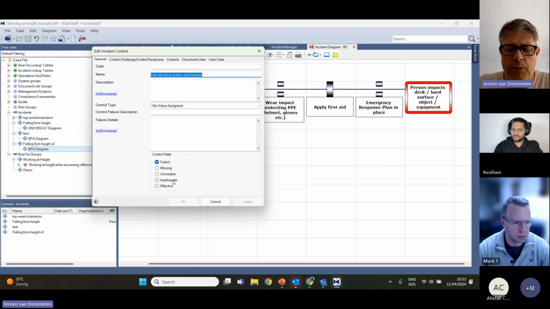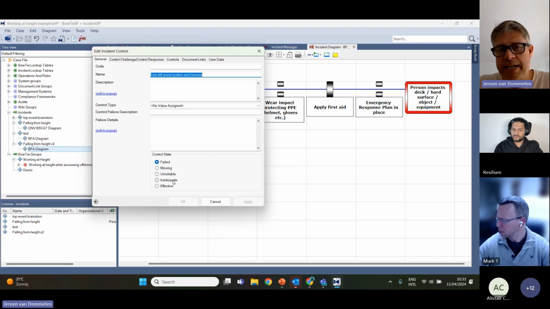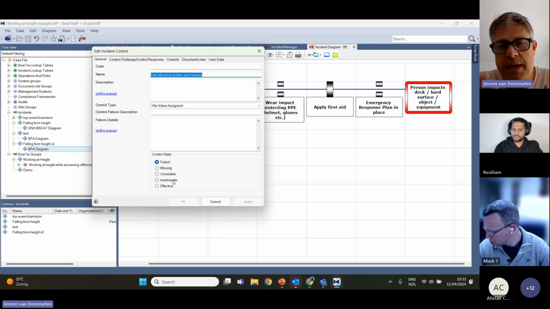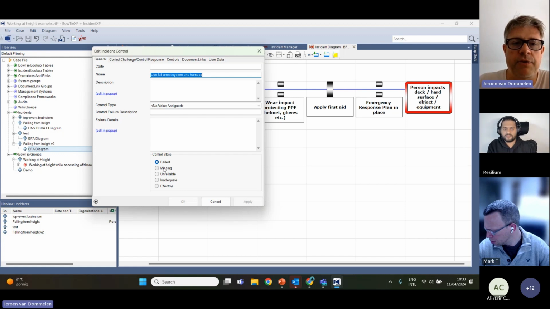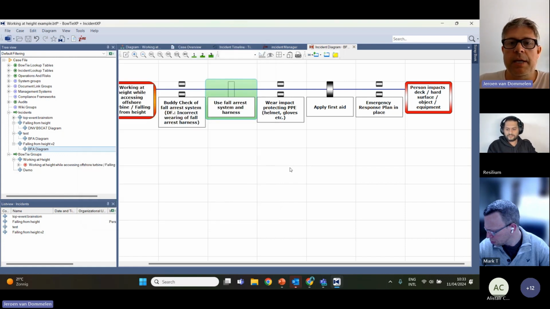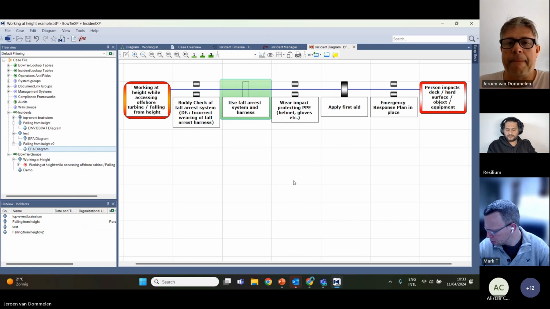So to give you an example, if we've got a big fire, we can have a fire extinguisher, but it's not adequate enough to put out the fire. It's just too small. And obviously we've got the effective barrier. Now in this case, I'll show you the missing one. Looks like this. So it's valuable information to improve your actual risk assessment itself.